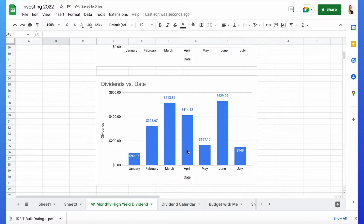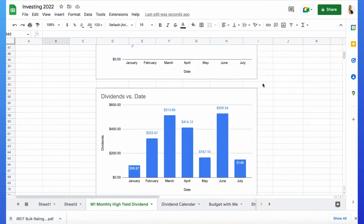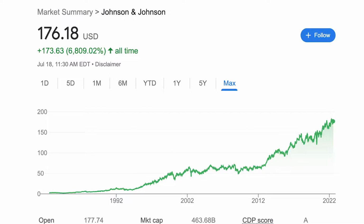It's no secret that dividends can provide a faster way for you to retire early and hedge against market crashes. What I love about dividend stocks is the passive income you can generate from simply owning a company. For example, if you own one slice or share of the company Johnson & Johnson, management will reward you with cold hard cash for simply owning a part of their company.